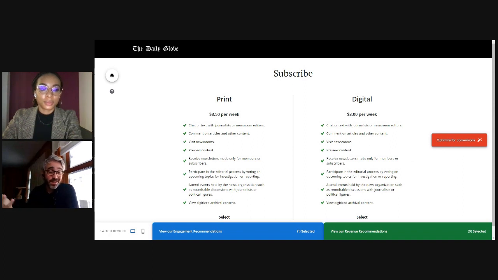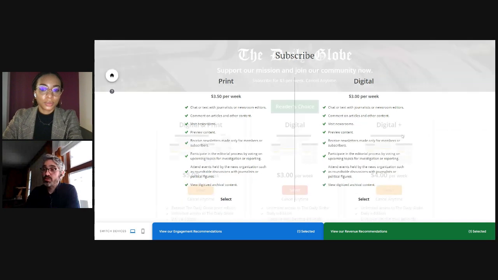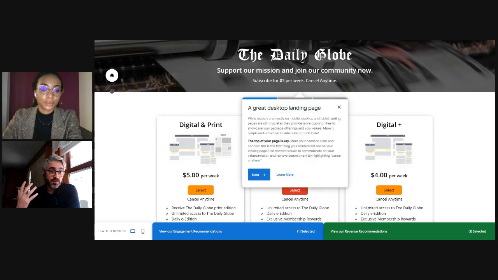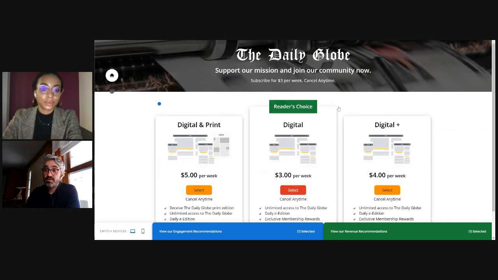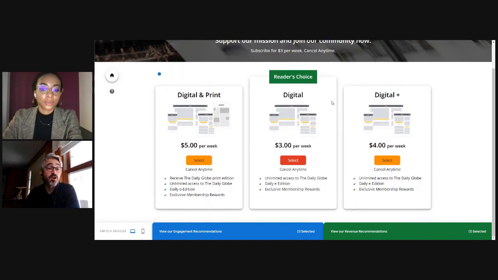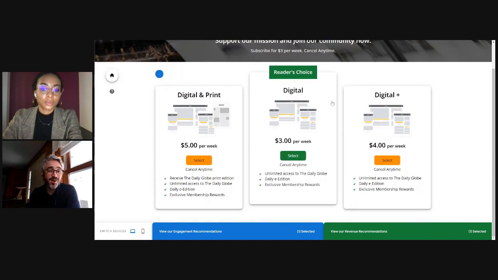That's a classic design of many subscription pages. So if you click on optimize for conversions, you're going to see how this 2-panel subscription page transforms into what we believe is a best practice example, right? So suddenly we have free packages, there's images, there's values, the emotional bond. There's a lot of things that I won't have time to cover that you should be looking at and following if you want to grow subscriptions.